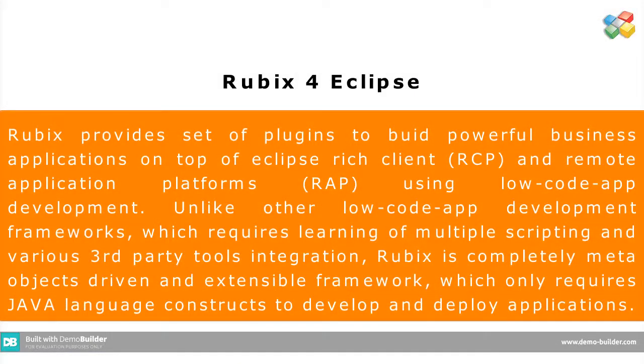Rubix provides a set of plugins to build powerful business applications on top of Eclipse Rich Client and Remote Application Platforms using low-code app development. Unlike other low-code app development frameworks, which require learning multiple scripting languages and various third-party tool integrations, Rubix is a completely meta-objects driven and extensible framework, which only requires Java language constructs to develop and deploy applications.